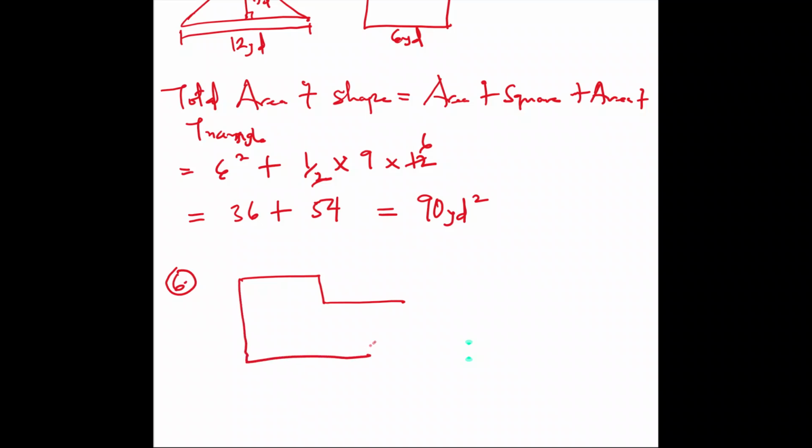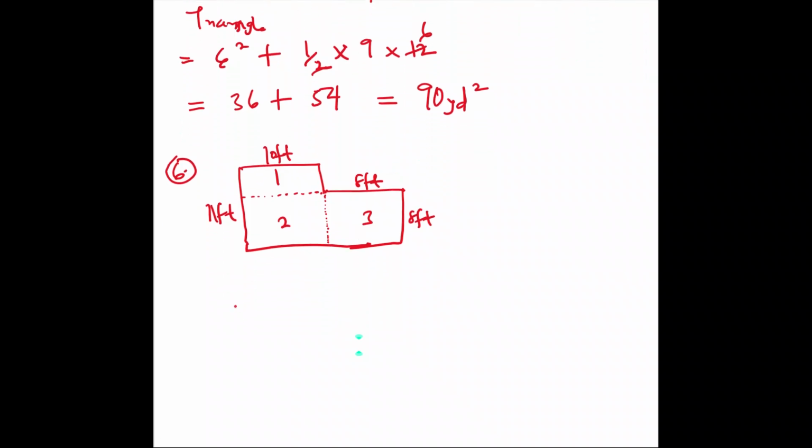So we have a shape like this. From here to here is 10 feet. From here to here is 8 feet. From here to here is 8 feet. And this is 11 feet. Okay, so what I will do is use a broken line to connect all the open spaces. So if we use a broken line to connect this, we can use a broken line to connect this.